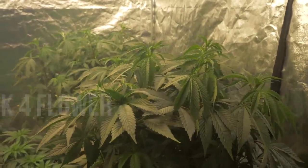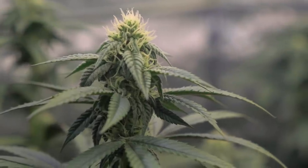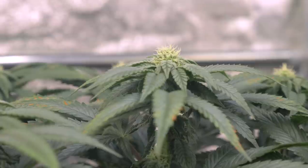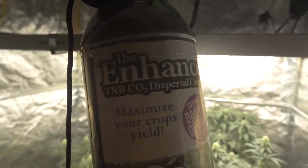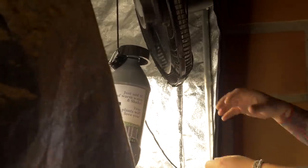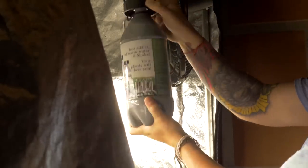Fast forward to week four flower and things were developing nicely. Potty Mouth is starting to fill out and with this bud style I can already tell things are going to eventually be dense rock hard nugs of fire. She's already giving off a deep gas smell, so if you got a nosy neighbor, a carbon filter is definitely recommended for this strain. I was also testing the TNB CO2 enhancer for a little extra CO2 in the room, but after going through a few refill packs I can honestly say I don't know if I'm going to end up buying more in the future.